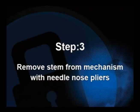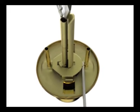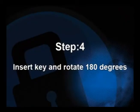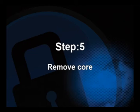Three, remove stem from mechanism with needle nose pliers. Four, insert key and rotate 180 degrees. Five, remove the core.